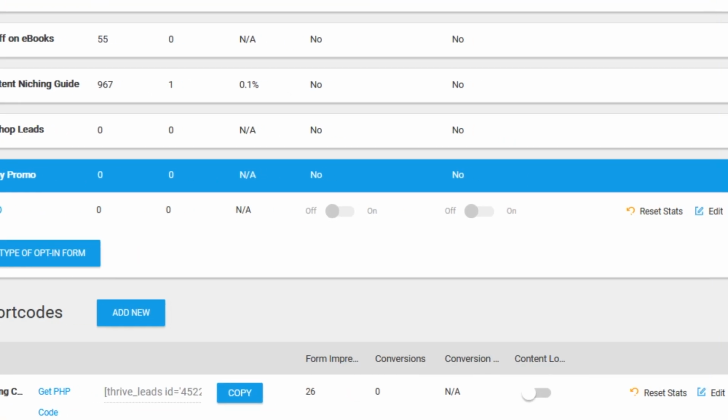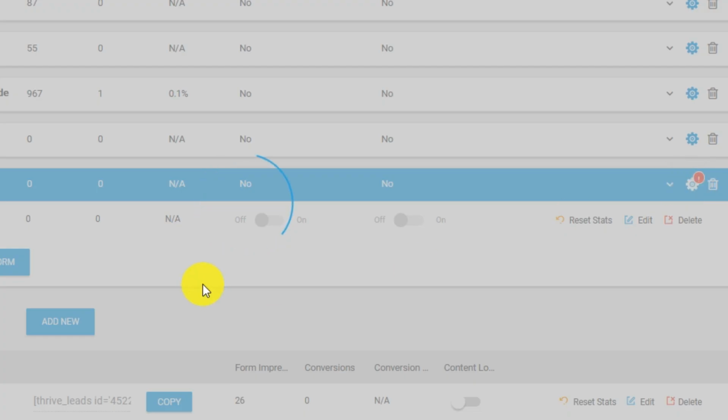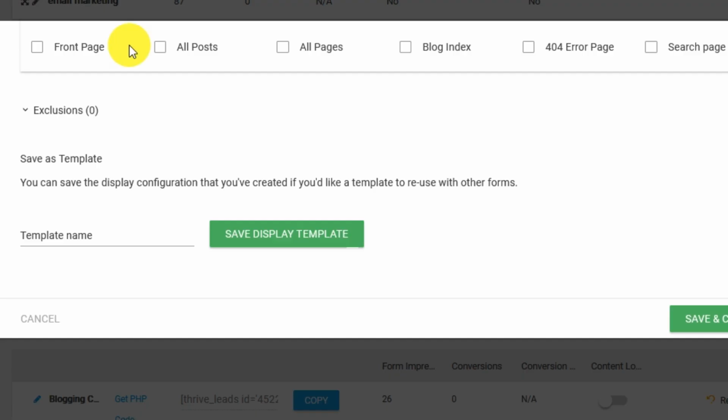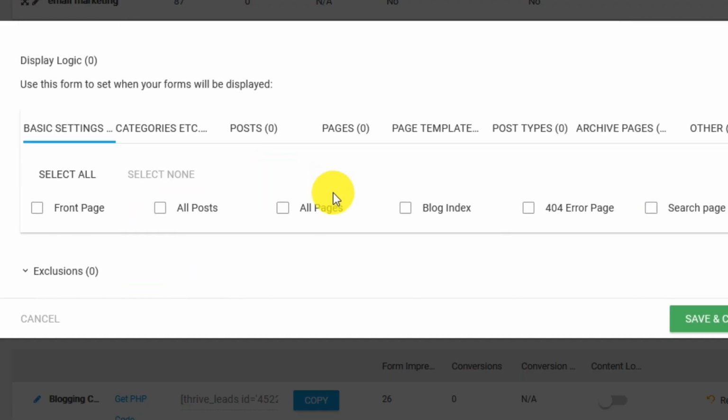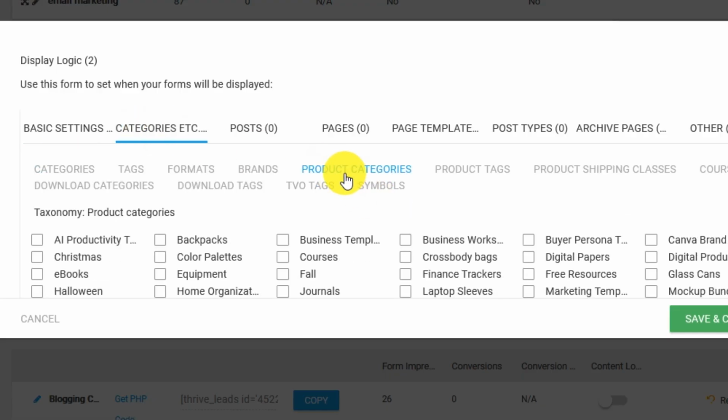So now here's our holiday promo. What we want to do now is designate the posts that we want this to show on. Right here is where you can designate where you want this to show up. It can show up on your front page. It can show up in your blog index, and that would be a good place for it, especially on my site. A lot of people look at my blog. And then you can also do product categories.